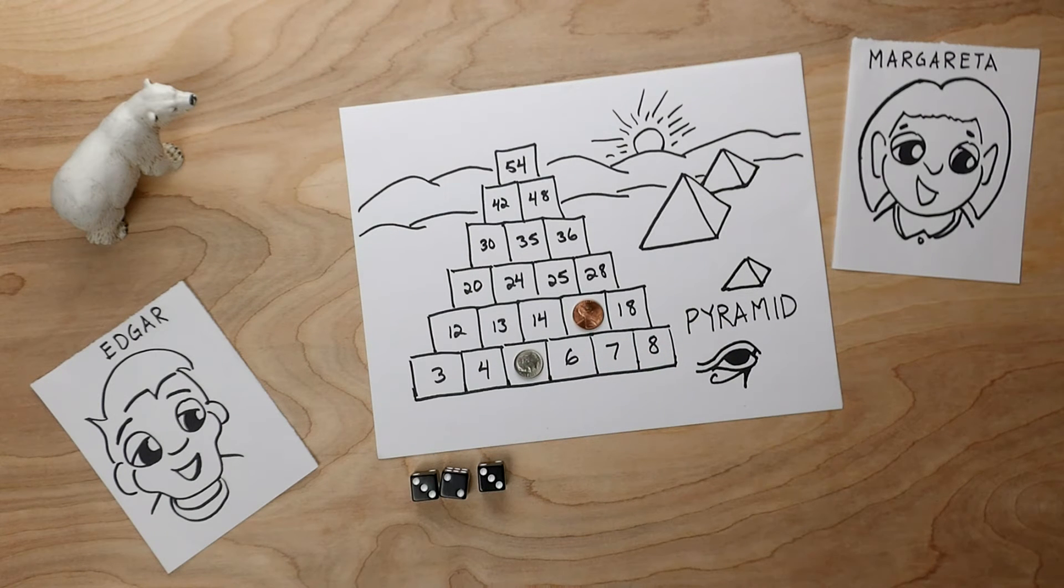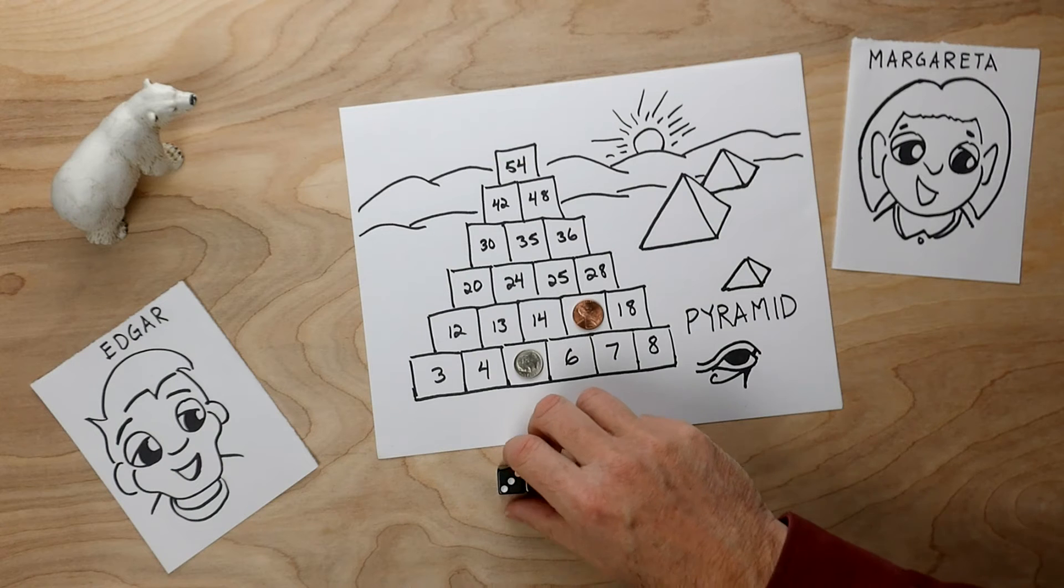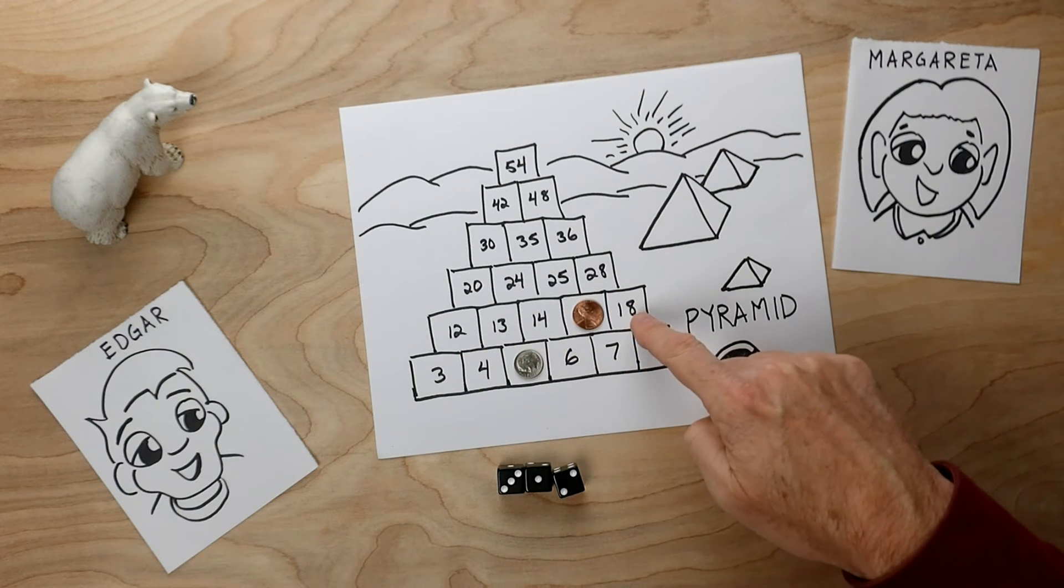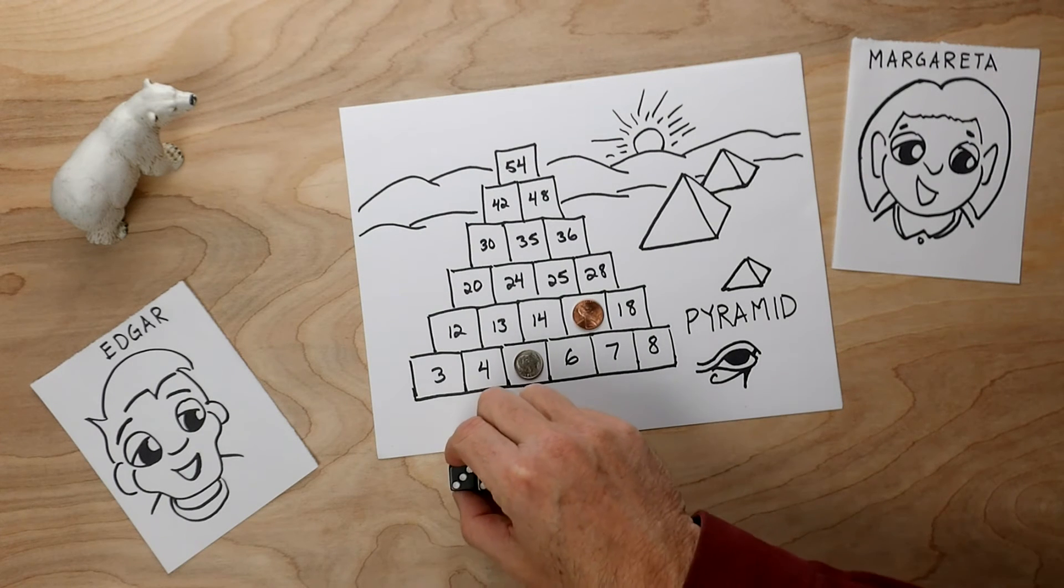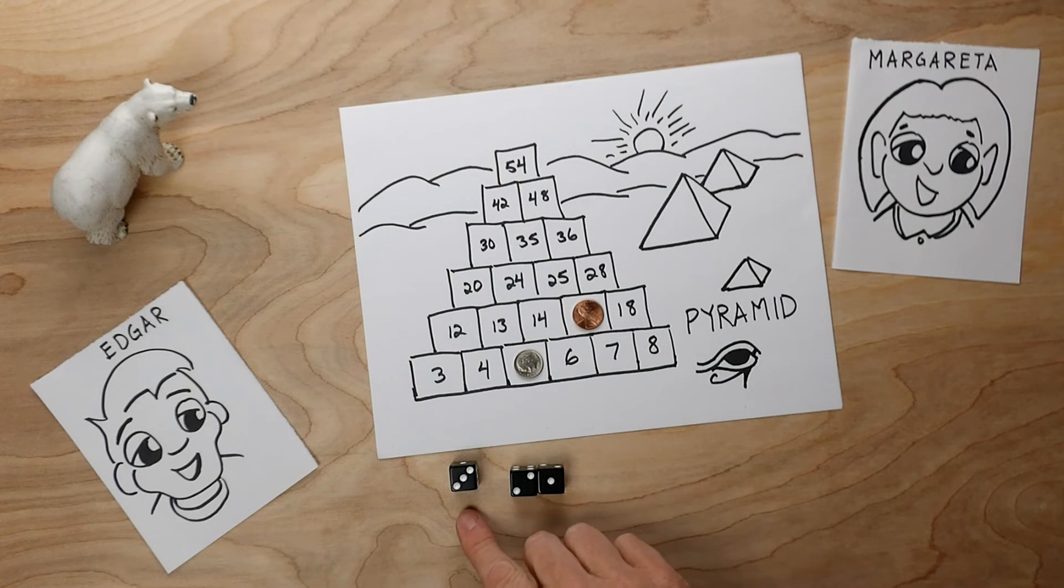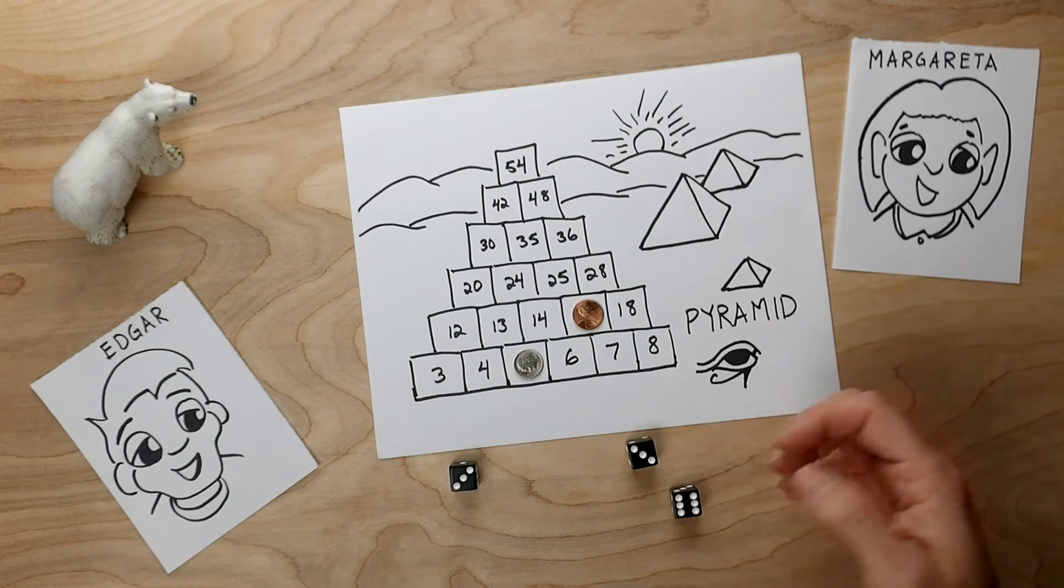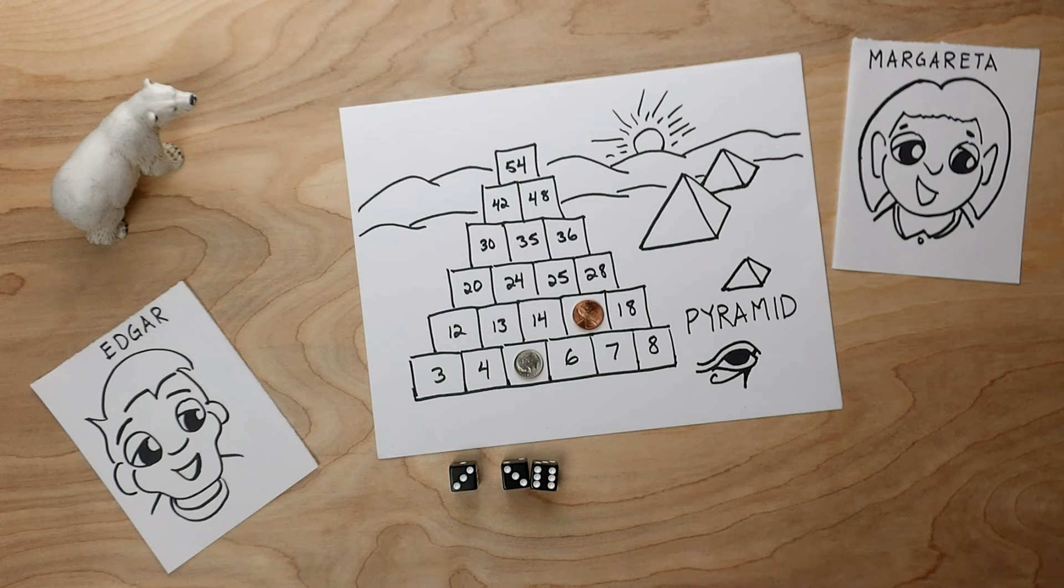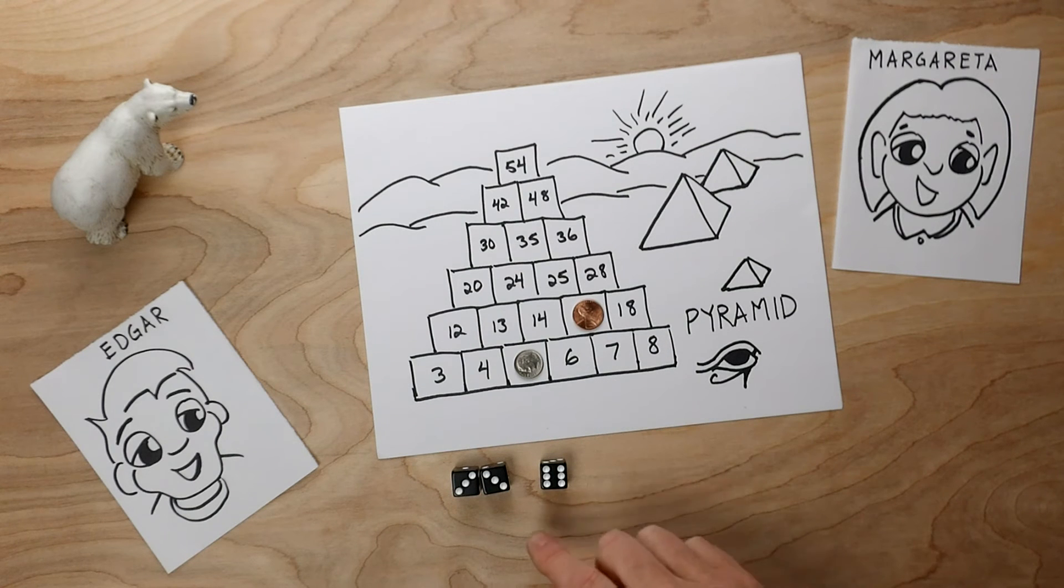It's now Margarita's turn. Margarita rolls a three, a one, and a two. And she's trying to make a 12, a 13, 14, or 18. And she sees that if she does three times two, six times one, doesn't quite help her. If she does one plus two times three, that's nine, these numbers aren't quite big enough. So she's going to decide to roll two dice again. Now she's got some large numbers here, and some good numbers. She sees immediately that she could do three plus three plus six. Six and six make 12, so she climbs to the next level of the pyramid.